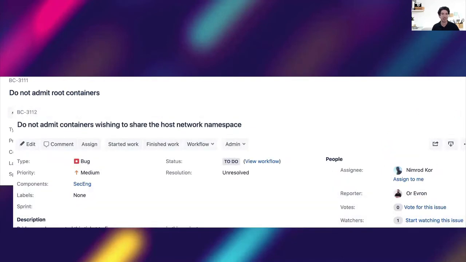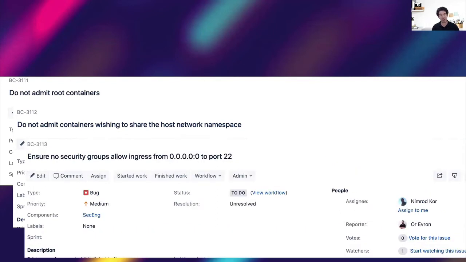Another one is that I should not need to allow the container and the host to share a network namespace, hurting the isolation of the container from the host. And another one in the networking space that I just got is not related specifically to the Kubernetes cluster, but to the infrastructure that is wrapping it. Over here, I have a security group, a firewall rule, that is allowing SSH access from the entire world into my cluster, because the security group that is wrapping it is allowing that.